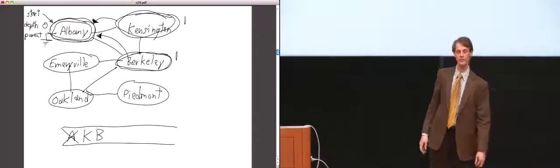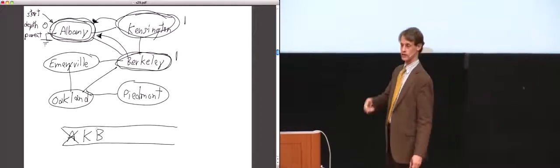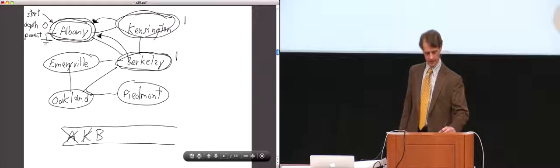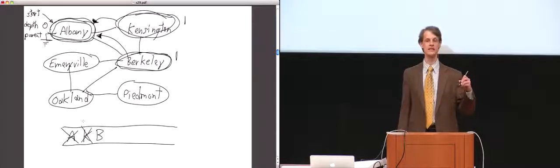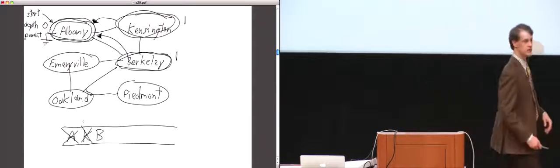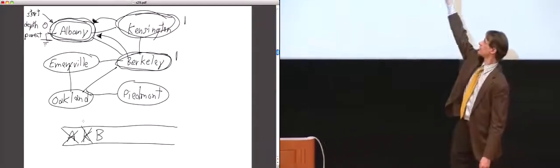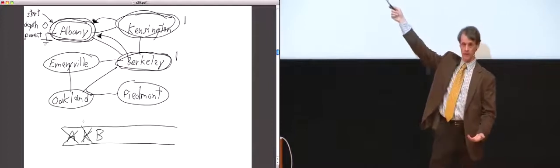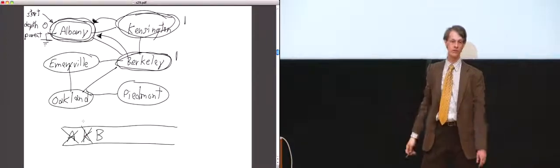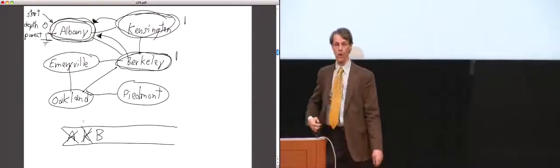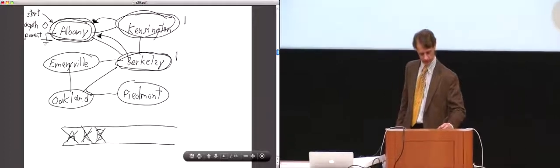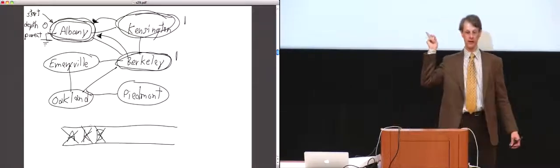We're done with Albany. We do another iteration of the outer loop, which means we look at the queue. Is it empty? No, so we take something off the head of the queue, Kensington. We're going to now visit all of Kensington's neighbors and see if they've been visited already. Well, from Kensington we can get to Albany, which has already been visited, and we can get to Berkeley, which has already been visited, so we don't do anything. We're done with Kensington, so now we look at the queue again and take Berkeley off the queue, and we're going to look at all the edges coming out of Berkeley.